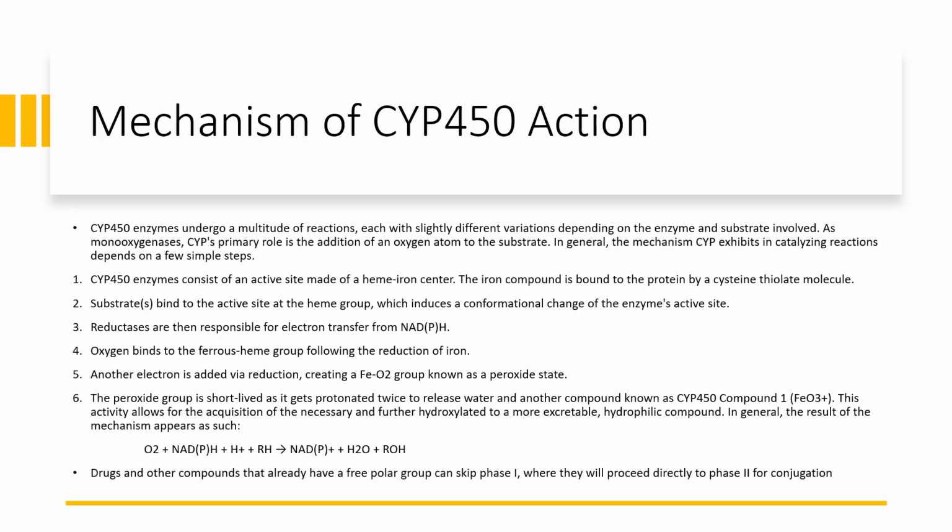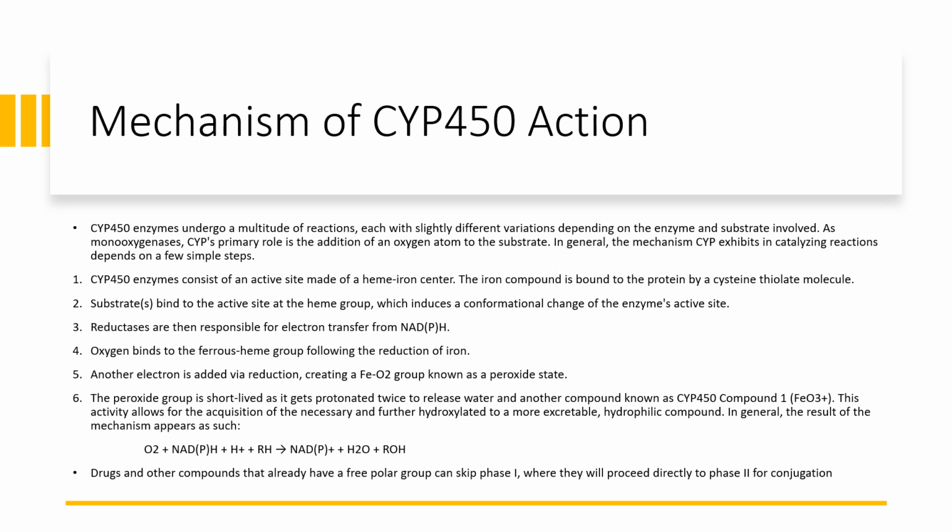The mechanism of CYP450 is as such. The Cytochrome P450 enzymes undergo a multitude of reactions, each with slightly different variations depending on the enzyme and substrate involved. As monooxygenases, CYP's primary role is the addition of an oxygen atom to the substrate. In general, the mechanism of CYP in catalyzing reactions depends on a few simple steps.